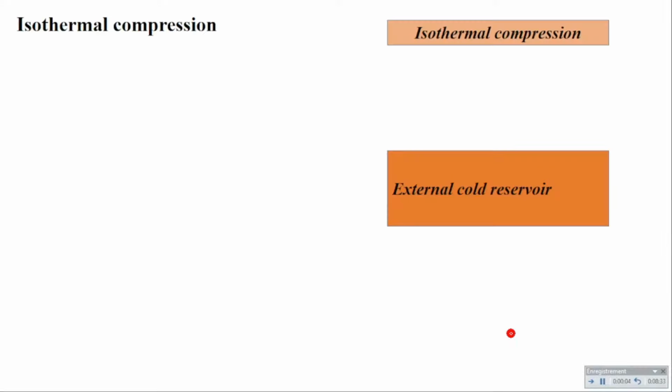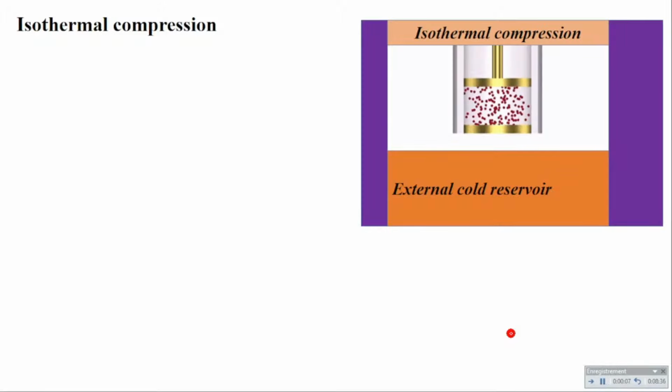Let's look at isothermal compression. During isothermal compression, the gas is compressed, so the volume is going to decrease and the pressure is going to increase, but the temperature should remain constant. Now, we should have an external cold reservoir to exchange the heat which is produced when there is a compression, so that the temperature remains constant.